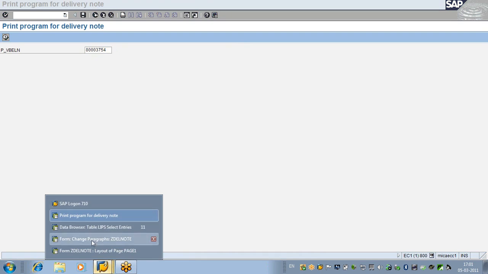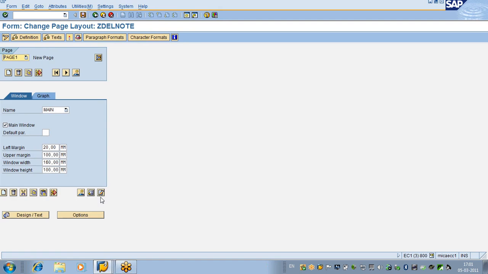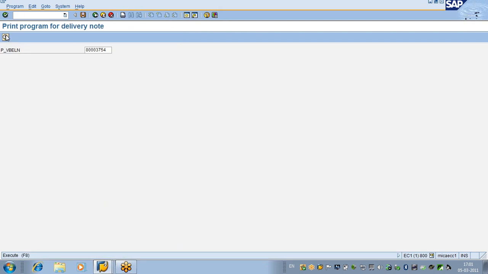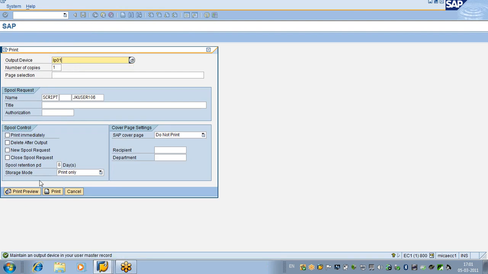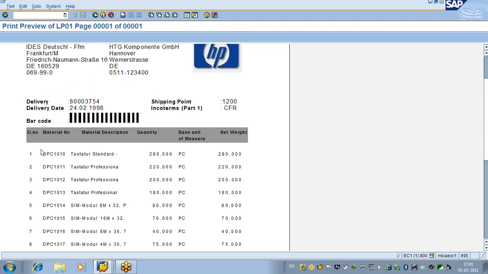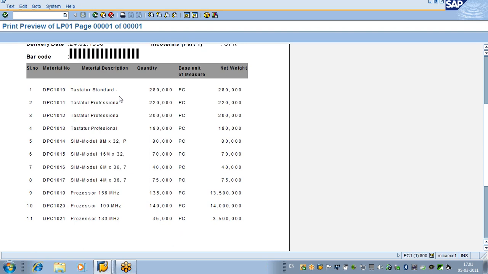Say for example, go to the layout, go to the main window. Here, material description, I want to limit to a maximum of 20 characters. If it is more than 20 characters, I don't want to print. Then I will give 20 in brackets. So a maximum of 20 characters will be printed as a description. Let me check the output now. See, now all these are aligned, because after the 20th character, if something is there, we are just cutting it off.